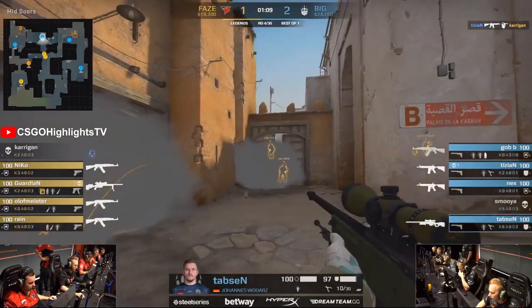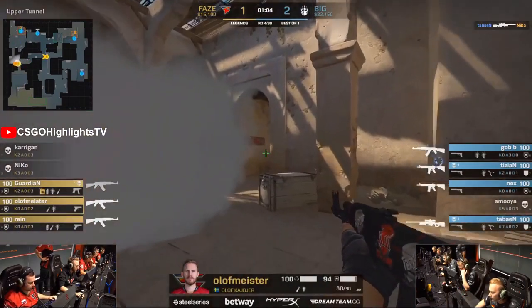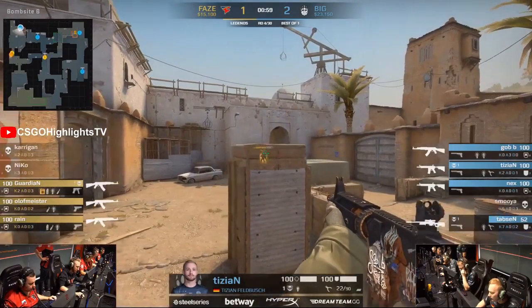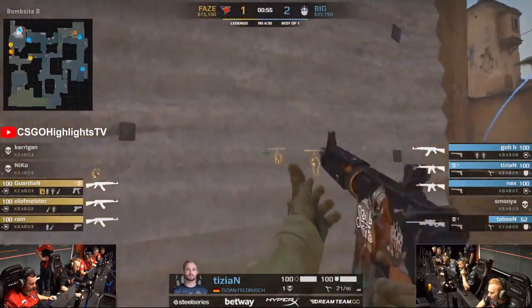That's a great pick-off, though, from Tizian. I was about to say, the angle he's holding is where people throw the lurk smoke from. You have to go to the right of that pillar from his perspective, so he catches a player off guard, and that is a swing in advantage. Yeah, especially with the pick-off in mid there to combine with that frag from Tizian.